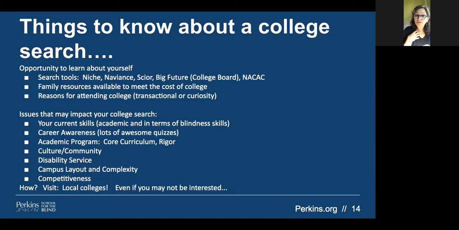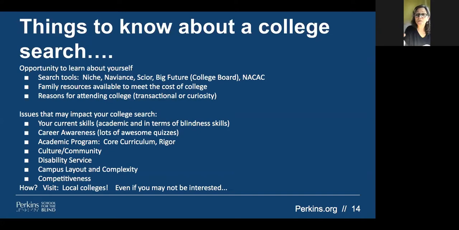Other issues that may impact your college search: your current skills, both academically and in terms of blindness skills. How independently are you doing your homework? What is your stamina for reading — can you read 50 to 100 pages a week by yourself effectively while taking notes? Are you able to write an eight-page paper by yourself, properly formatted? Are you able to plan, do the research, organize, write, and produce? This is what college is assuming you know how to do. In terms of blindness skills: are you able to navigate a campus independently? Typing skills are a big one. Skills using and navigating complex websites independently.